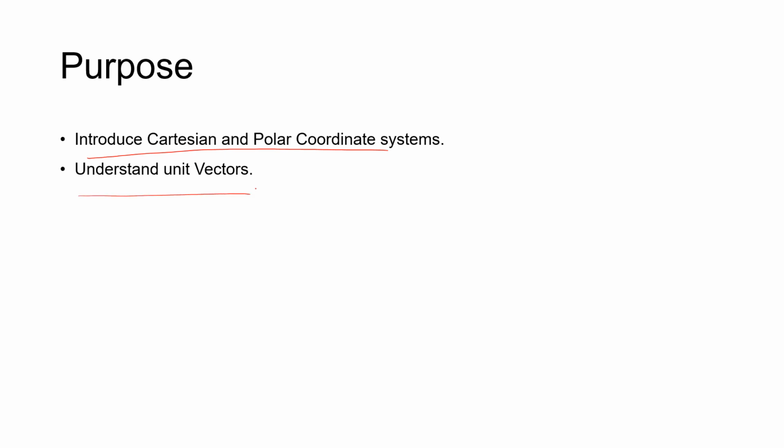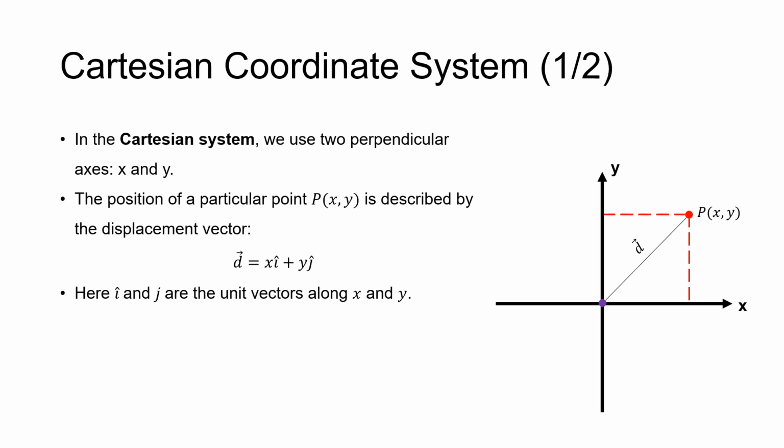in both cases. As we have discussed in the previous video, if we want to build a two-dimensional coordinate system, we need two axes, and also we need a reference point, which normally will be named the origin, and it is the intersection between the two axes. So there are two main coordinate systems which we explained.